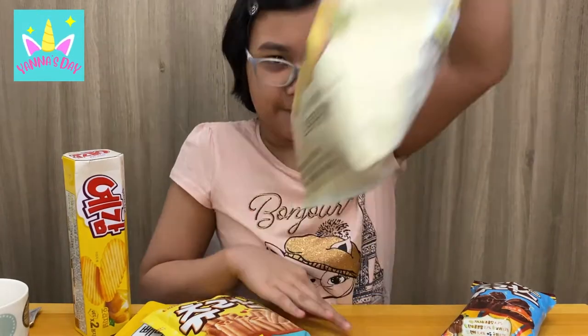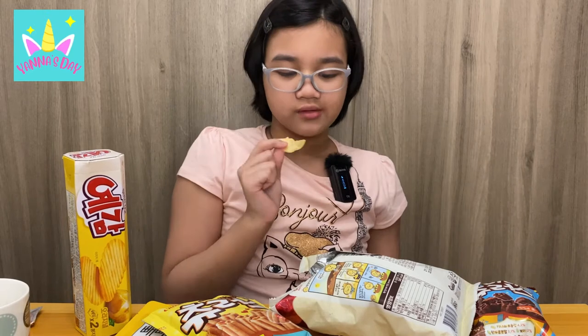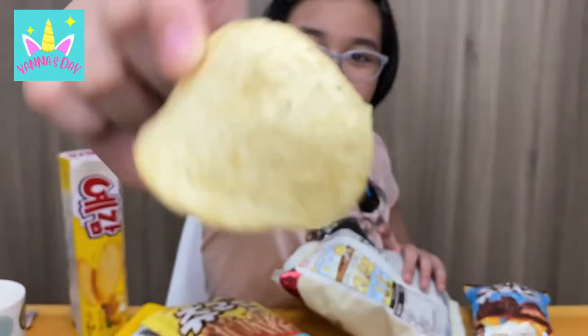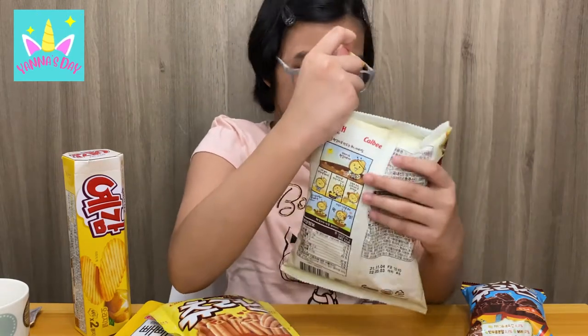Now honey butter chips — it's a special edition, I wonder why. Easy open! They smell sweet, like wafers. Oh, it's sweet. I can taste the potato. It's not salty, it's sweet, but not as sweet as the grape candy. I really like this — I would consider buying this again. It looks like a regular chip. The packaging is cute in the back with little potato chips. Can't read Korean, but it's delicious — so good!